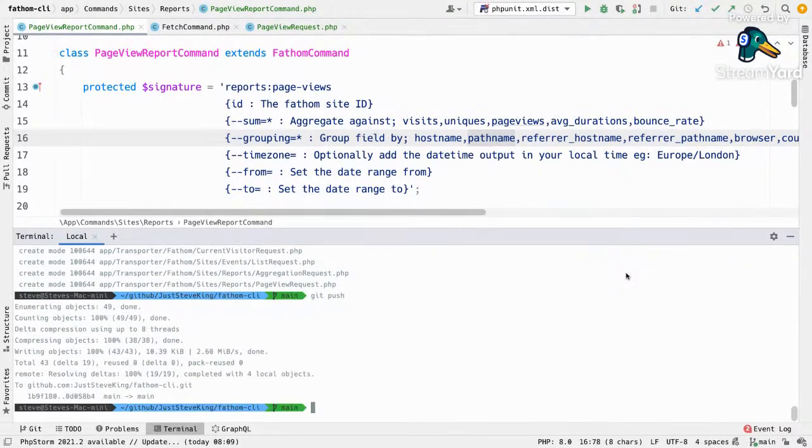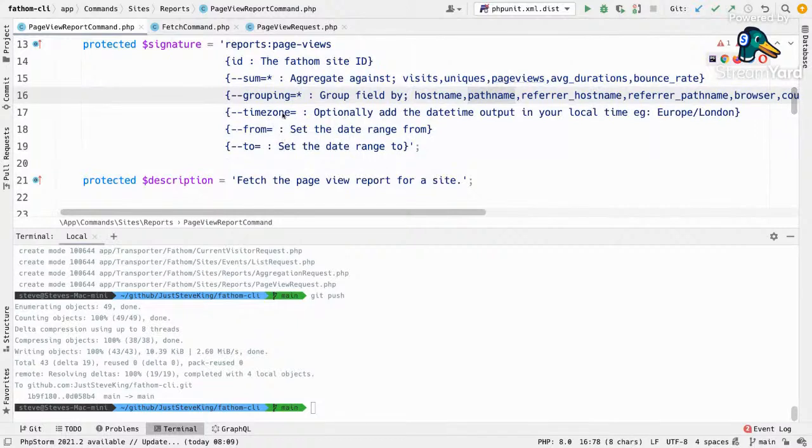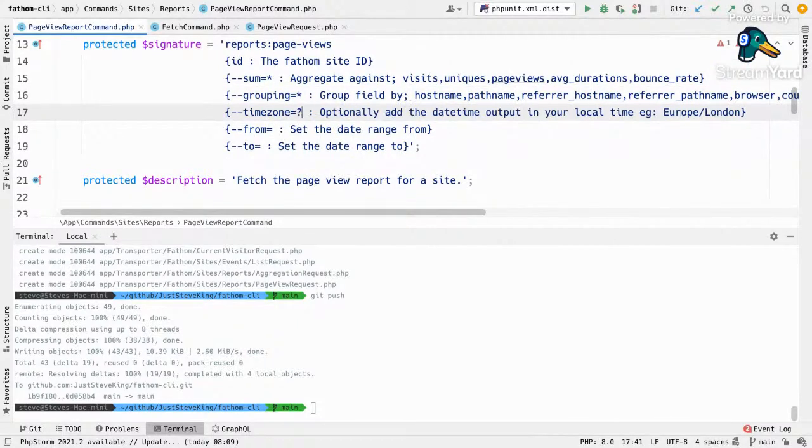There we go. So time period by default is UTC, so you don't need to actually pass a time zone. This is optional. That's not how I want it to be done. I'll have a look at that next time.